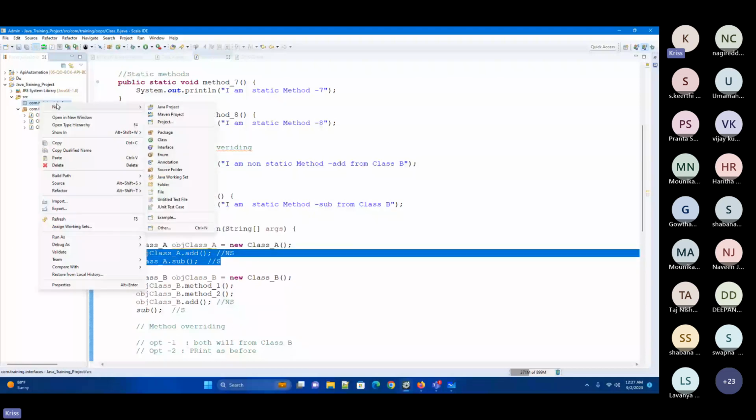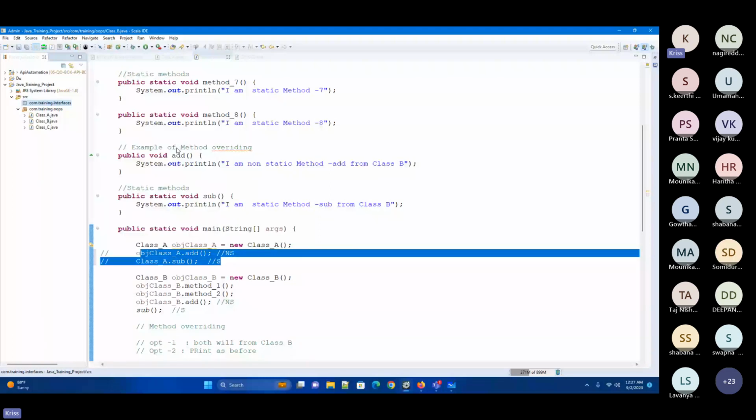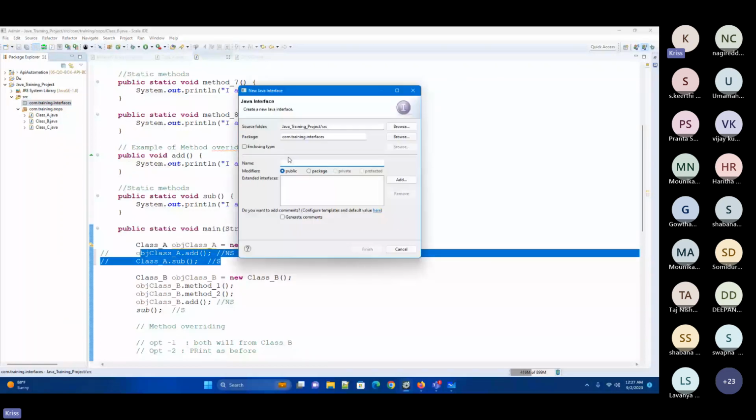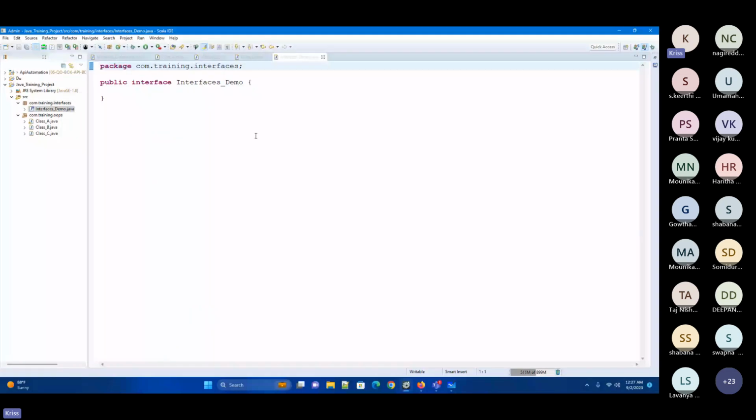What I'm trying to do now is add an interface, right? Previously I used to add a class. Now for interfaces, since it's a demo, you can write Interfaces underscore demo. As soon as I create this, you can see it comes as a public interface.